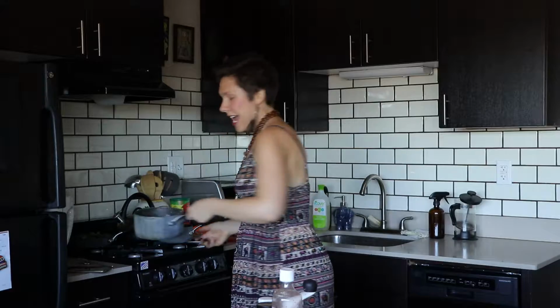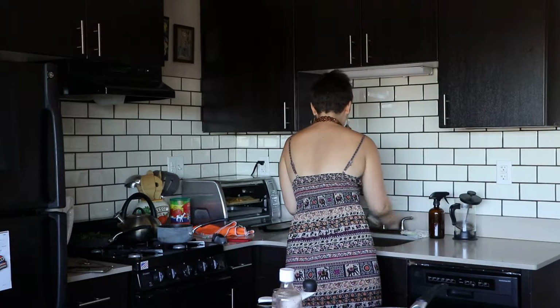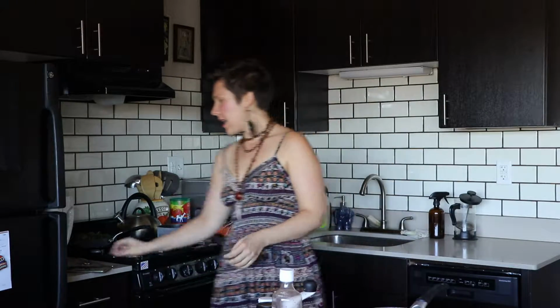Okay, so the next thing I have here is rice that I'm gonna add to the bowls. And I cooked a cup of rice. A cup of rice usually yields about 2 to 3 cups. So again, just dividing that up.